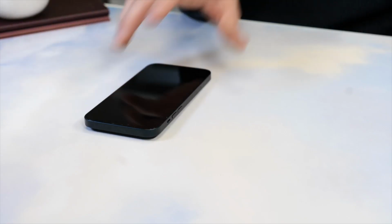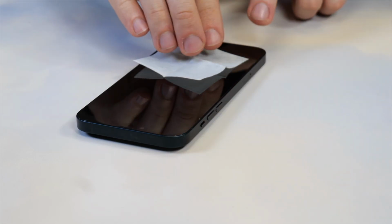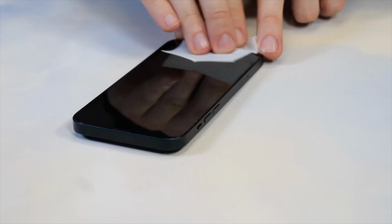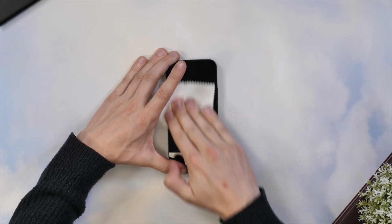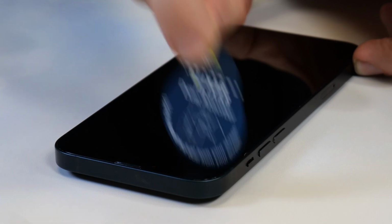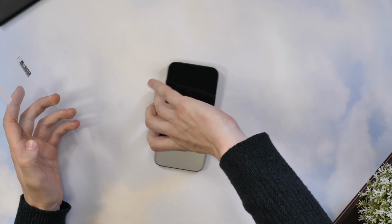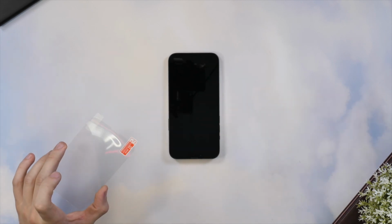To start with, let's clean the screen of the phone. So grab your wet wipe and wipe the screen clean of any fingerprints and dirt. Next up, grab your microfiber cloth and dry the screen so there's no moisture left over. Then grab your dust sticker to remove any bits of dust that the microfiber cloth may have left behind. At this point, I'd like to turn the phone around so the camera faces my body.